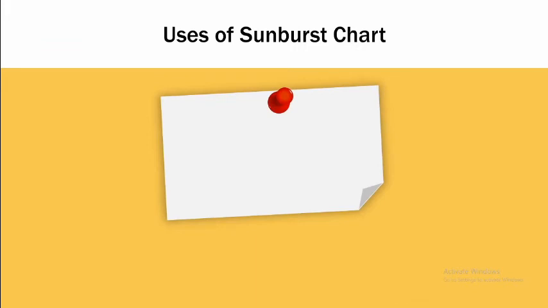The uses of sunburst chart. The uses of this chart are to show hierarchy and present information in a part to a whole manner. Hierarchy is a visualization method that shows how data or objects are ranked and ordered together in an organization or system. Also, the part of a whole manner shows the parts of a variable of its total, often used to show how something is divided. For example, world population broken down into a particular continent, country, region, state, city, or town. Salary expenses of employees across departments in an organization.